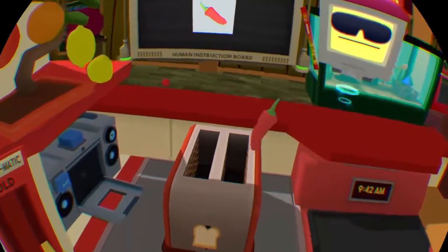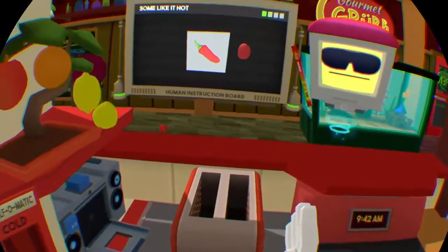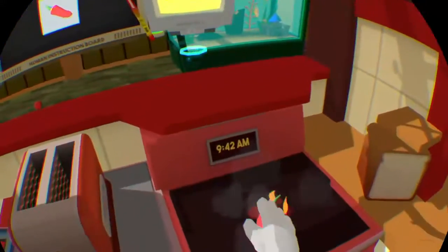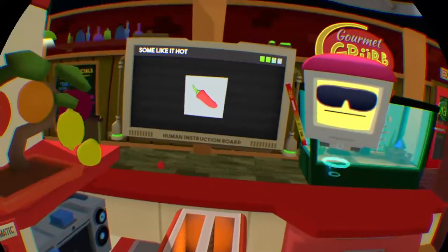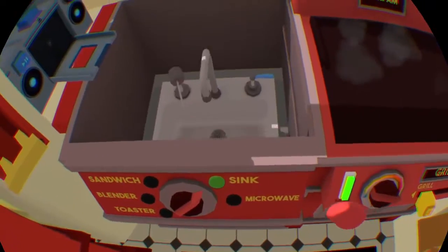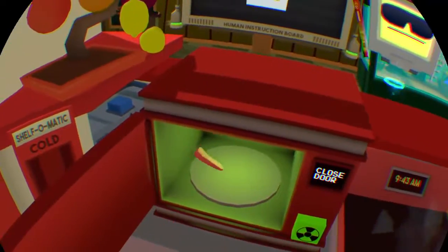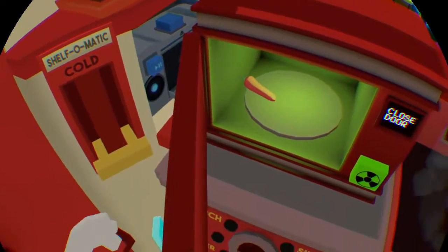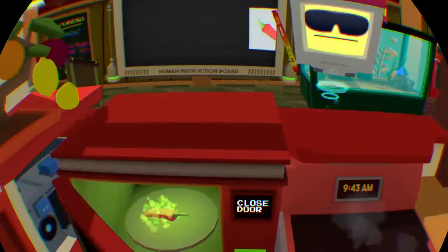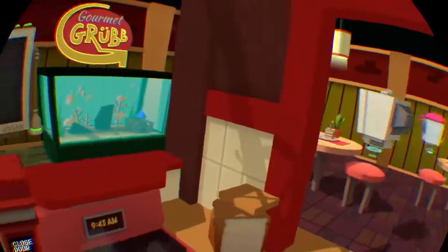Okay, I'll cook it up for you. What? Come on, that's not hot enough. Can't you do something else? How do I do this? Nope. I'm assuming I need microwave. Ooh! That'll have to do. Give it here. I gotta see this.